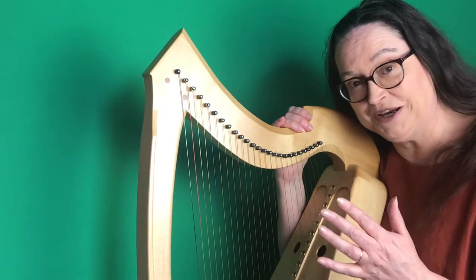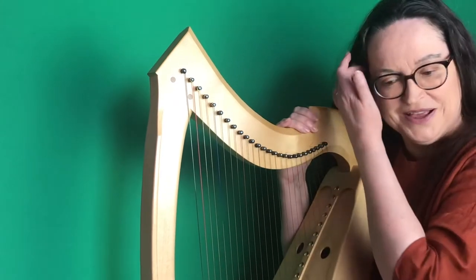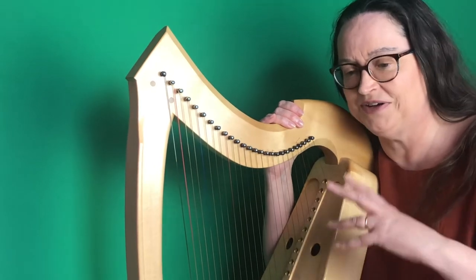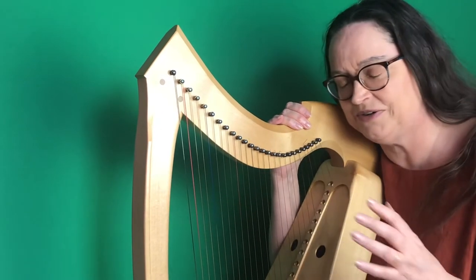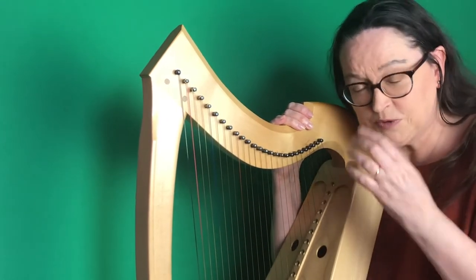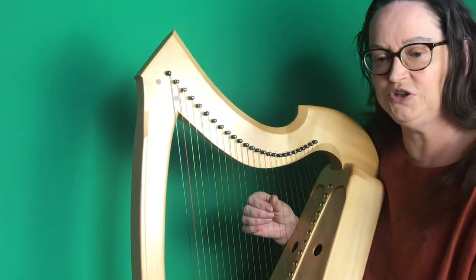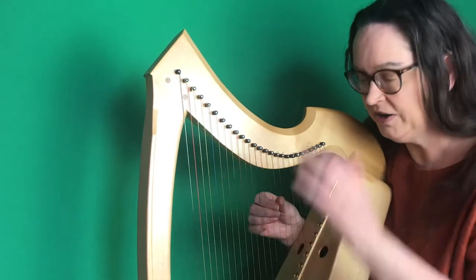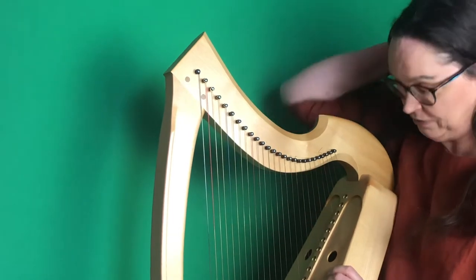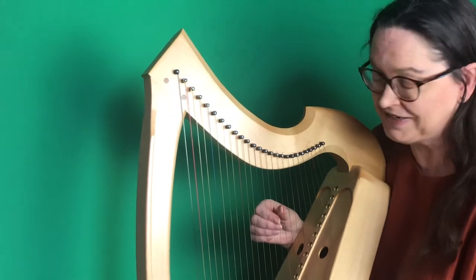Likewise, if you're a wire-strung player, I hope you haven't just jumped to this point. I haven't actually said exactly when this will start. So, hopefully, you've been listening to the previous versions on gut, so you now know the tune, you've got an idea of where the grace notes are working, and you should have an idea of how this would work, what you might do on a wire-strung harp. So I'll just go back through the tune again. Same as before, I'm not thinking about fingering at the minute. As I'm playing through the tune, I am thinking about notes that I want to automatically damp and get rid of, but really just getting the tune in my head.